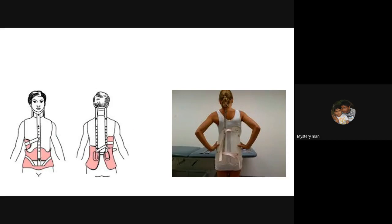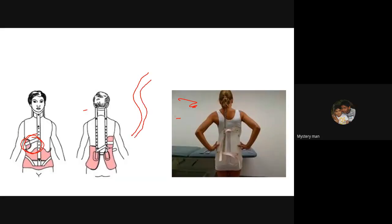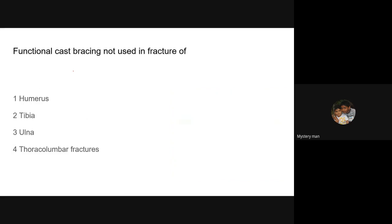Remember, this is a Milwaukee brace where you can see a clinical picture. Remember here, there is a padding. This padding depends on where our scoliosis is. Suppose our spine is like this. This padding is what is shown in this picture. This padding is pressing over the apex of the curve. We call this the apex of the curve. This is the Milwaukee brace used in adolescent idiopathic scoliosis. You have to mug up. There's no letting away. You have to remember.